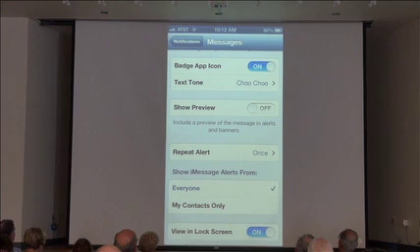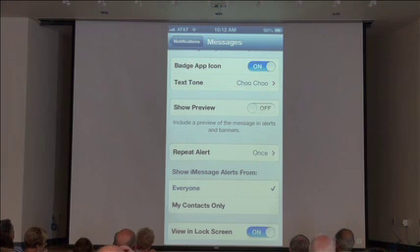Now, you might not want two or three lines to appear on the phone. It might be your daughter or your son texting you and saying, hey, the surprise birthday party is on for Dad. And all of a sudden that appears and Dad's sitting right there and he sees it. So the way to not have that show is to change this setting to show preview off. And then it would just say that you got a text message from your son Jeff or your daughter Susie or whatever. That's all it would have, it's just the name. And then you go to the text message to read it. So it's a privacy issue, that's why you do that.